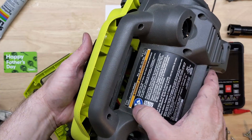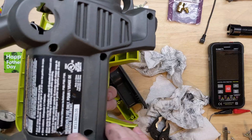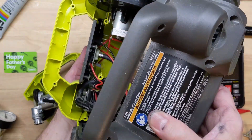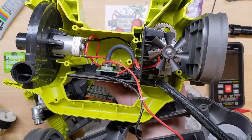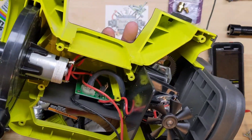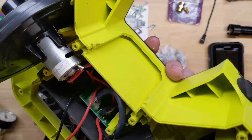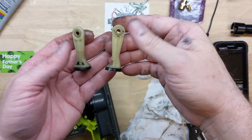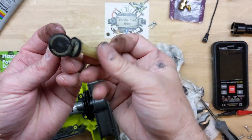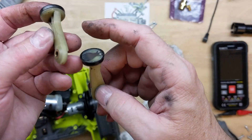Let's take a quick look at the P731 to make this video a little more interesting. The hidden screw on this one is more on the left side of the label instead of the center. We can see the inflator/blower has its own housing instead of being built in, and there's the sensor on the board. Sliding it out, it is made differently — the cylinder and piston are different. The reed on the bottom is a little stainless steel reed for the intake instead of a rubber seal. So those are different.